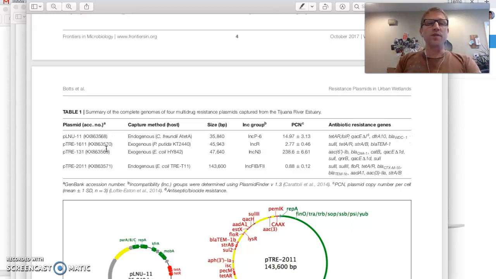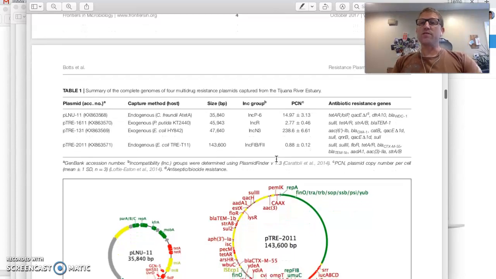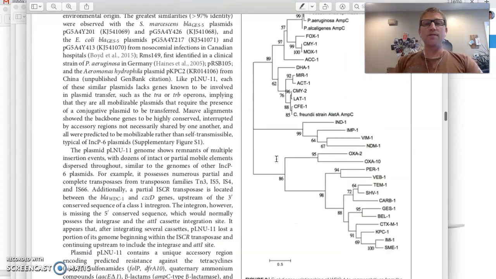Then if we wanted to see what was found on each of the other plasmids and all their various characteristics, all we have to do is work our way across one row at a time. And that's how we use a table. That's true whether the table is sort of summative or summary data like this.